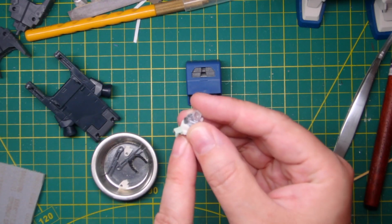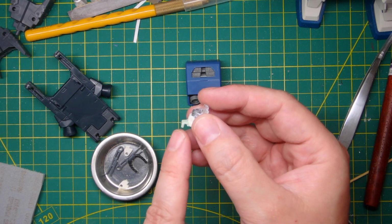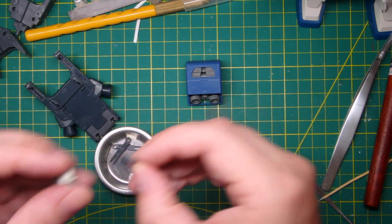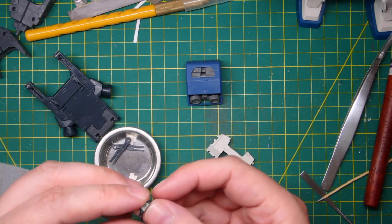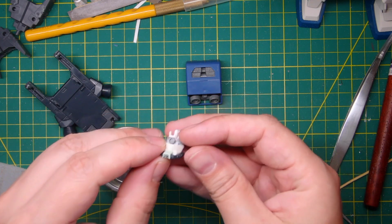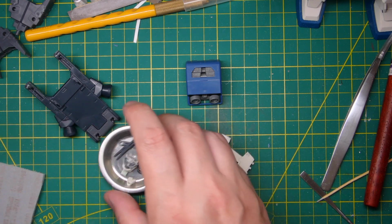I then chopped the front off of a very old Zaku 2 HG kit, and also took the kind of mouth tube off here, and that's just going to slot into there, like so. It's just to make it a little bit more Zeonic looking, a bit more Char looking.